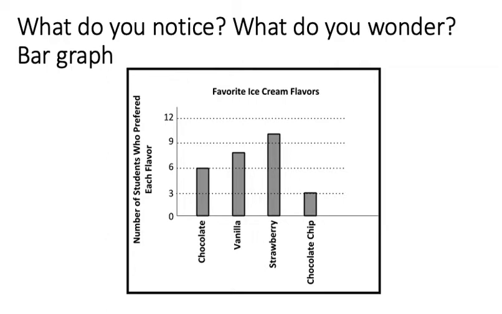What do you notice? What do you wonder? And we're going to analyze. That means look closely at this bar graph. So, analyze this bar graph. Think about three things that you notice, three things that you wonder, and then I'll share what I notice and what I wonder in a few moments. Take about 30 seconds to do that.